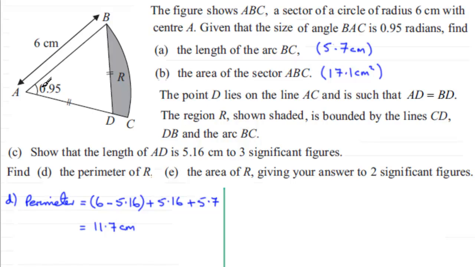So to get the area of a triangle it's not going to be a question of using the formula half base times height here. What we've got is two sides and an included angle. And we should be familiar with the formula half AB sine C. In other words half the product of two sides times the sine of the included angle. And the two sides I'm going to pick happen to be AB and AD and there is my included angle 0.95.